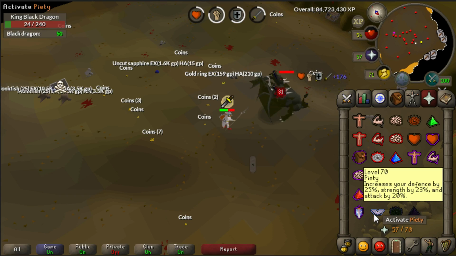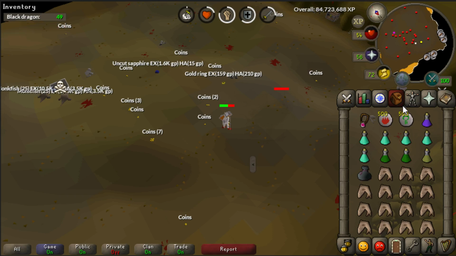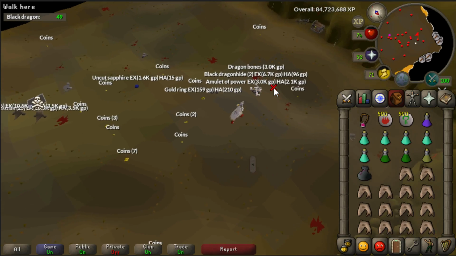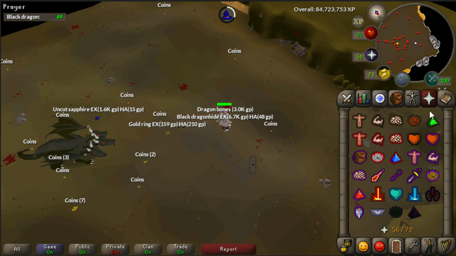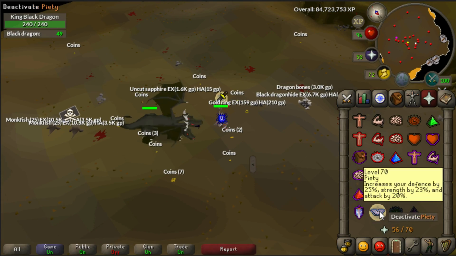So on the eastern side of the map I have my 2 food piles. Because I can probably stay here for longer than 30 minutes, I brought my alk runes. So if he is dropping Amulet of Power, Adamant Platebodies, I will be able to alk them and just keep the coins in my inventory. So it's useful to bring alk runes if you are working with the food piles.